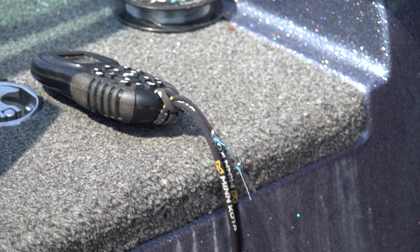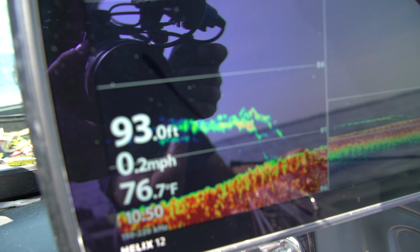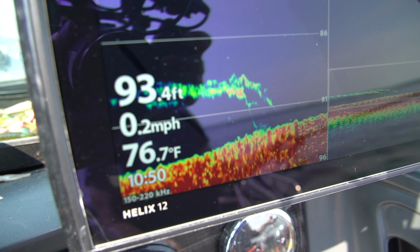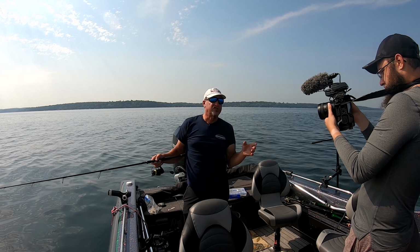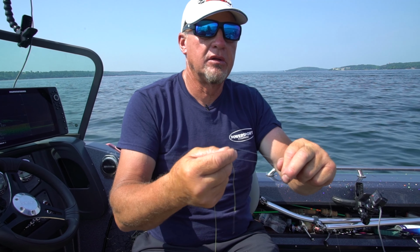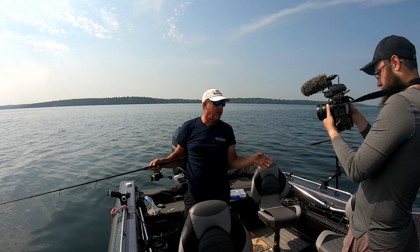I'm using my trolling motor on spot lock a lot. Once in a while, I'll put it on like 1 and creep really, really slow if I see a bunch of trout spread out on a break. But a 3/8 ounce jig is going to basically get you down there. And what I'm using is 10-pound test super braid. And then I use a really long leader because this lake is super clear. So my leader is about 6 to 8 feet long, and that is 12-pound test fluorocarbon.